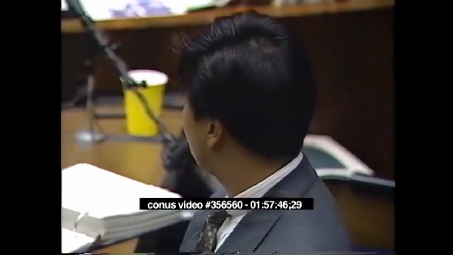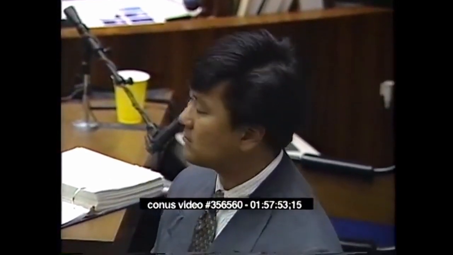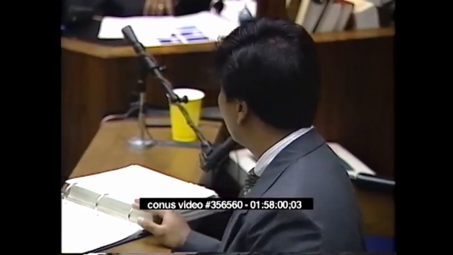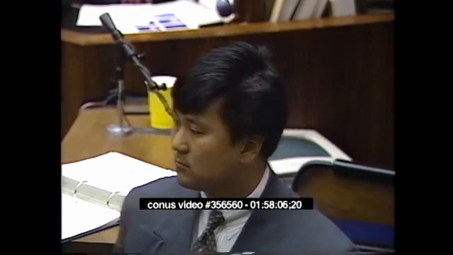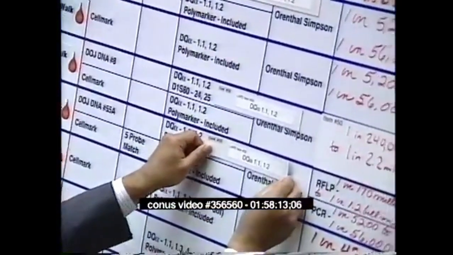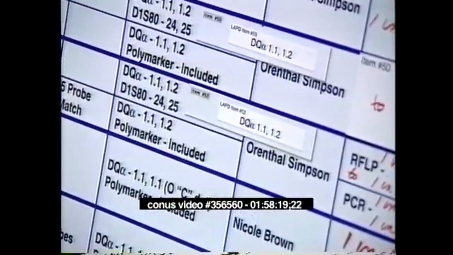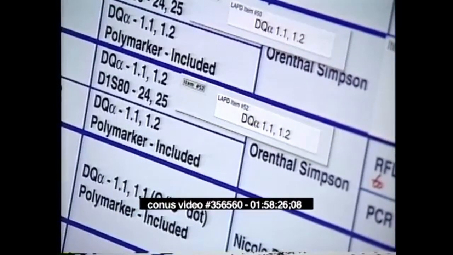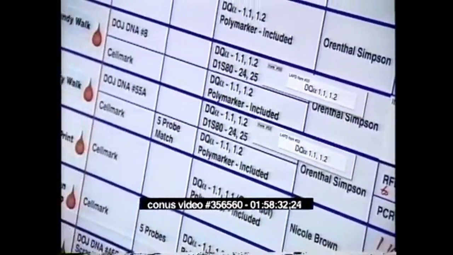Did you obtain any results for item 52, that one that had the kind of pinkish substrate control that you described earlier? Yes, I did. That was photo ID number 117. Okay, what results did you obtain from item 52 that was out in the driveway? 1.1, 1.2. Okay, would you put this cover up to the right of the DOJ DQ alpha results? You got the same DQ alpha result that Cellmark and DOJ did from those stains? Yes, I did. Did you process the substrate control, the pinkish one that you've described? Yes. And what results did you obtain on the substrate control? No results.